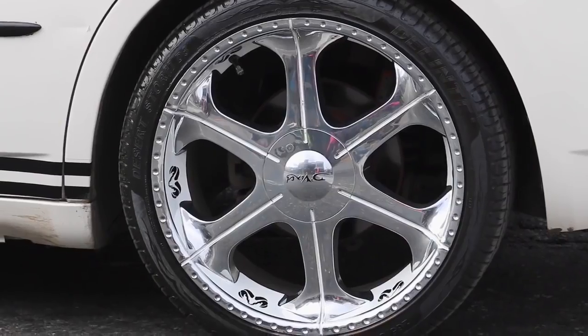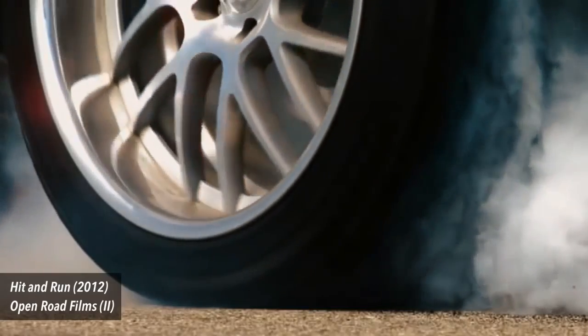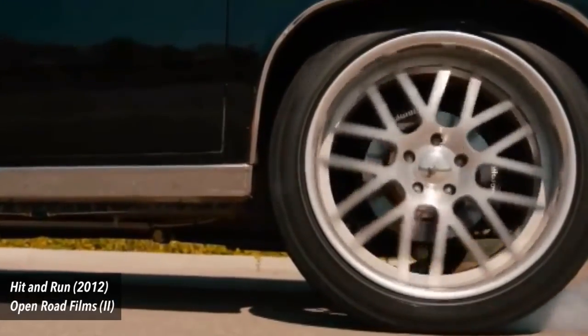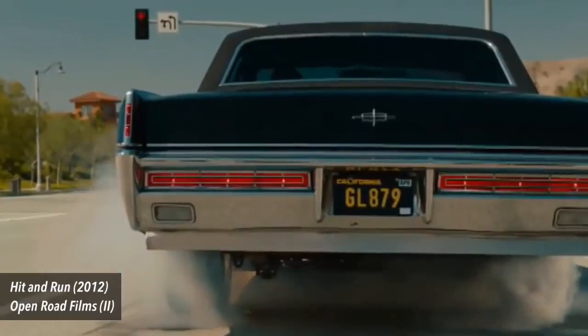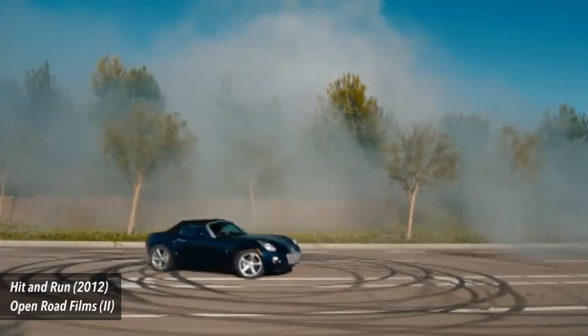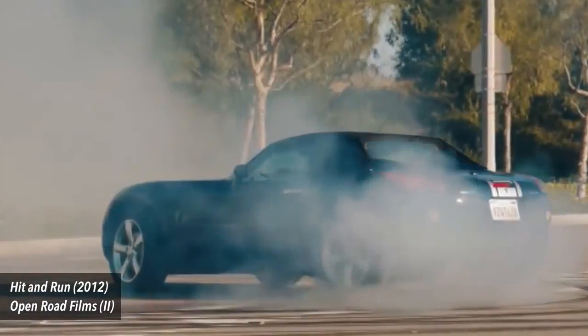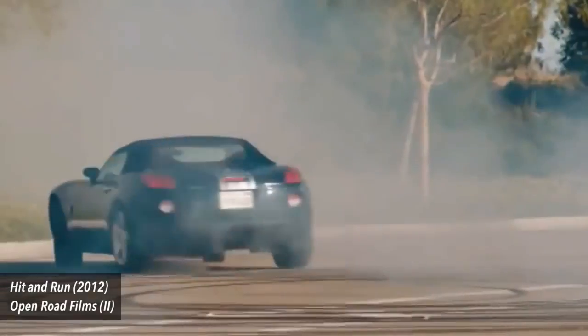Number 2. The wagon wheel effect. That's the name for the phenomenon that makes car tires in movies look like they're turning backwards, even though the vehicle is moving forward. It happens when the frames filmed per second are at odds with the tire's rotations per second. As not all of the tire's positions are captured, when the film is played back, it doesn't always appear to be moving as it should.